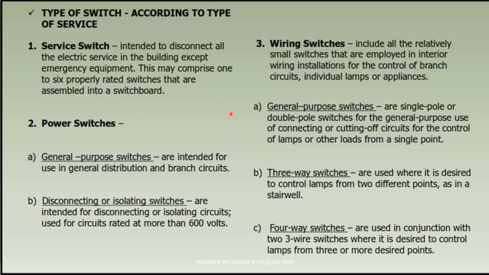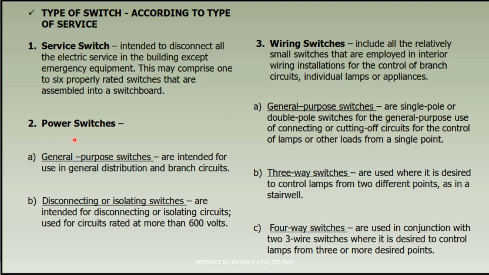Types of switches according to the type of service. Remember that we discussed the different kinds of switch, but we have three types of switch. The first one is the service switch, which is intended to disconnect all the electric service, and this is commonly on circuit breakers, panel boards, and disconnecting leads.